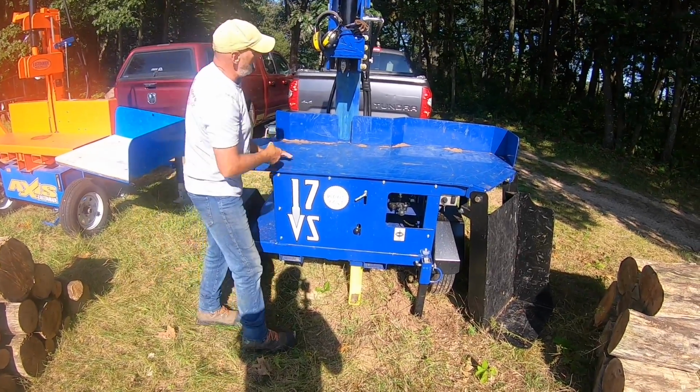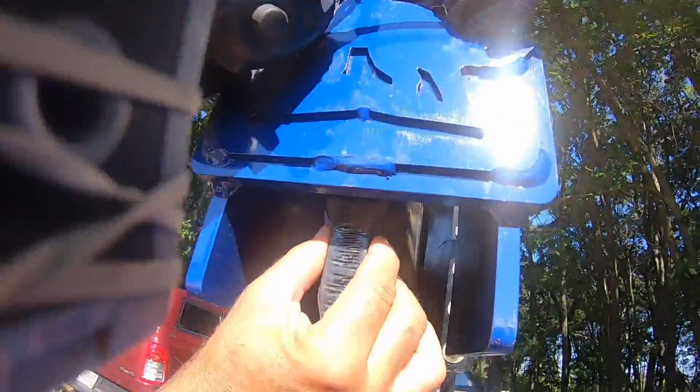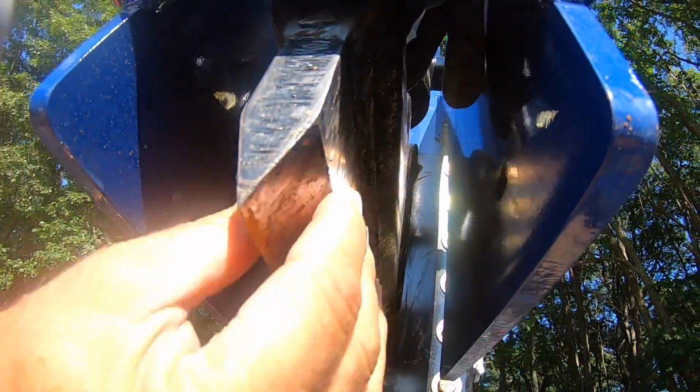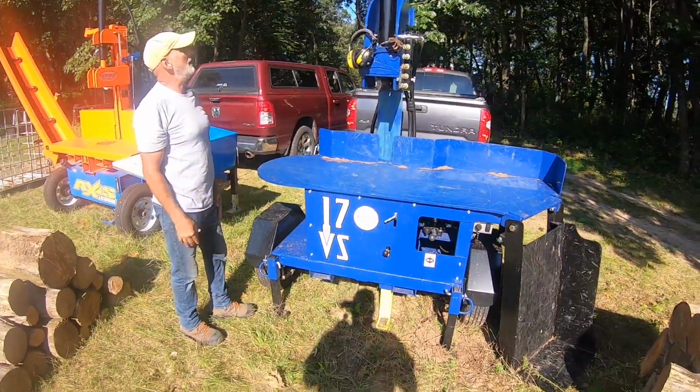And this wedge, we'll show you later too. If you bring the camera, you can aim up here and you can see this. It's got the wider part up in here, if you see that. So it's got the narrow part and then the wider part. So a double wedge. It's supposed to help your wood pop apart. They both work. It doesn't really matter.